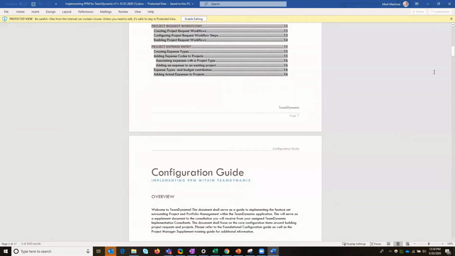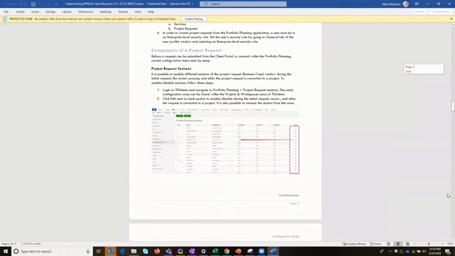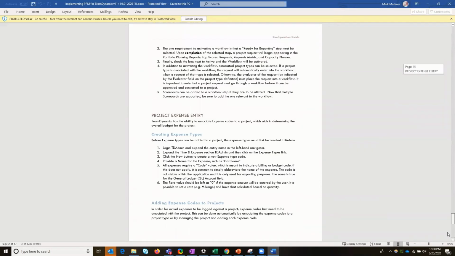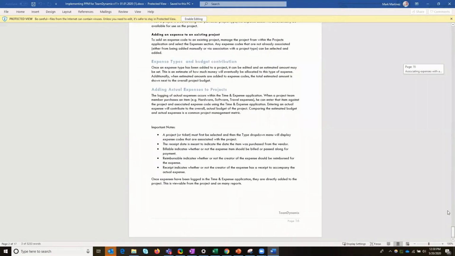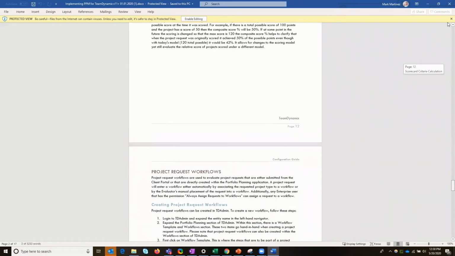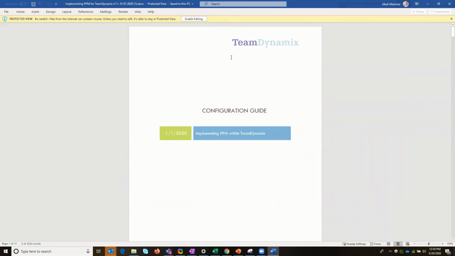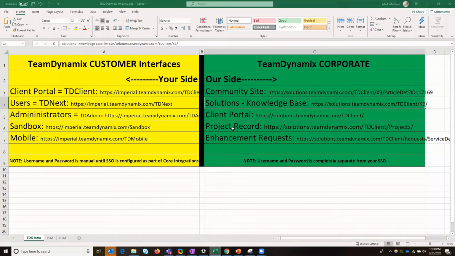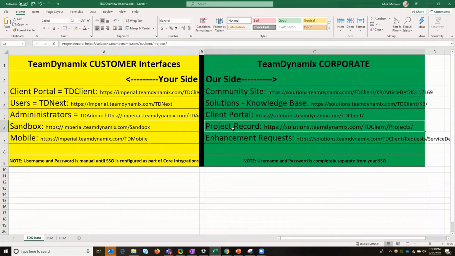And as you can see, this is a 20-some page document from a really high level, and it'll cover a lot of the material. So when I send you my notes on the specific topics, a lot of it's covered in here as well. So you should always have easily accessible information, either that I've pushed out to you, or you can come to the knowledge base area and find that information. So that covers all of these areas except for the project record.